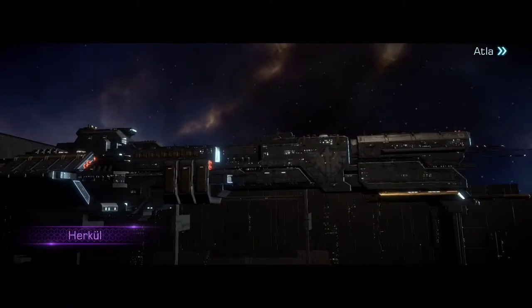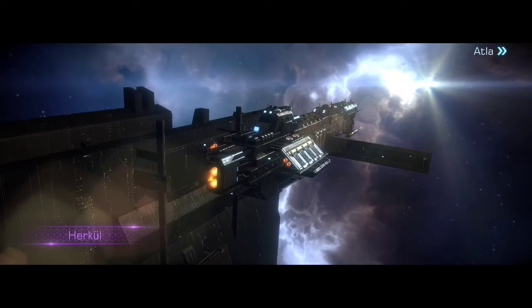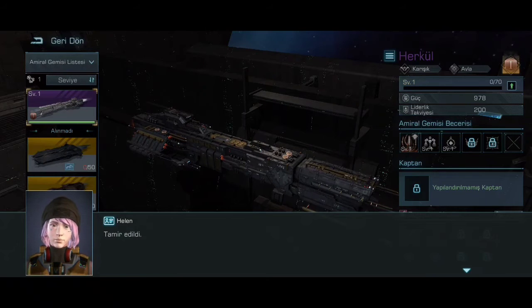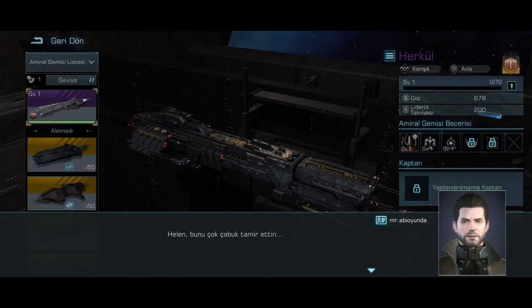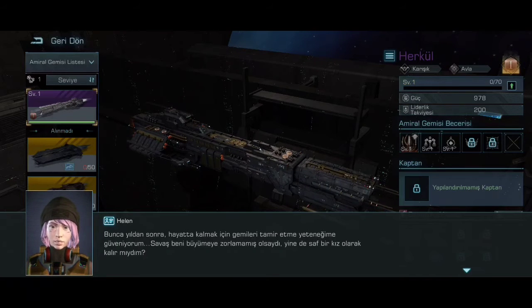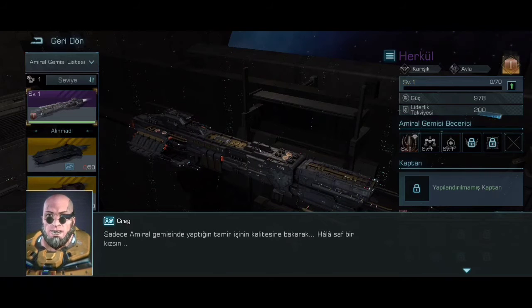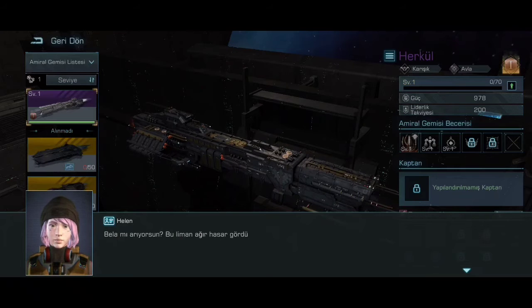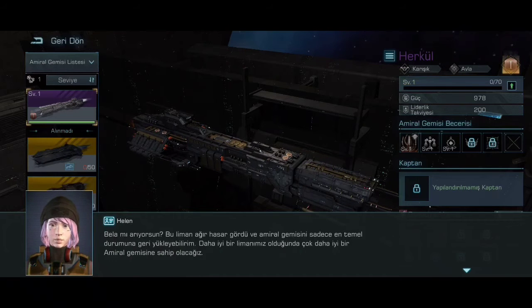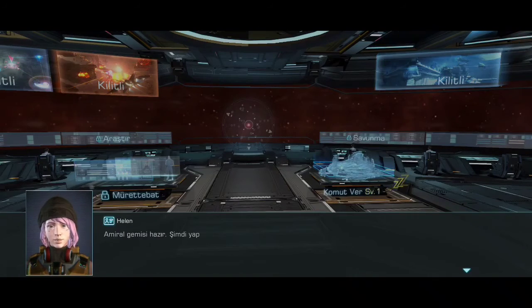Warship ready. It's repaired! Helen, you repaired it so fast! After all these years, I have relied on my ability to repair ships for survival. Would I still be a naive girl if the war didn't force me to grow up? Just from looking at the quality of the repair job you did on the flagship, you're still a naive girl. Are you looking for trouble? The dock is badly damaged, and I can only recover the flagship to its most basic state. We will have a much better flagship when we get a better dock. The flagship is all set.